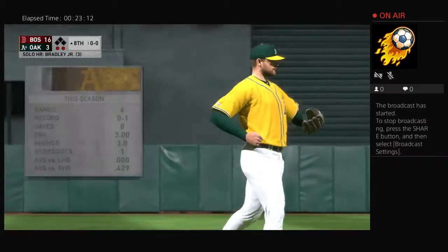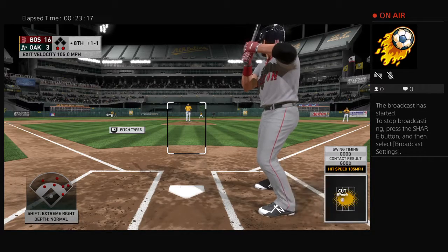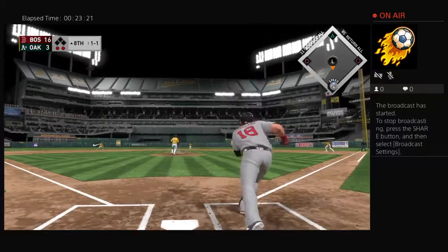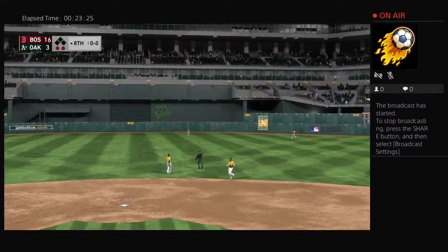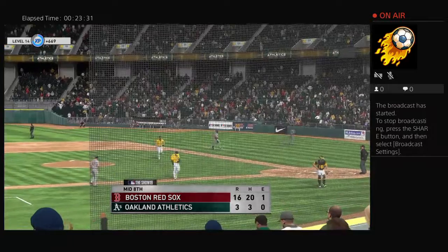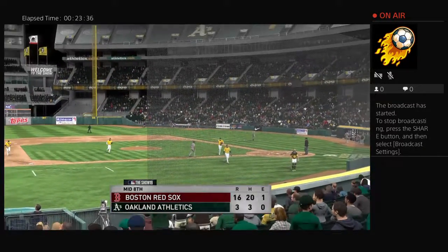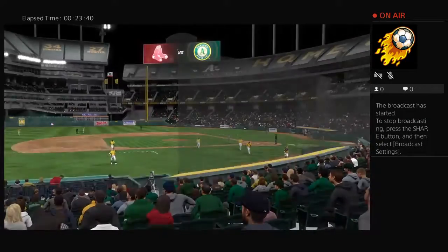Liam Hendricks comes on to pitch now, hoping for better results than the other arms that they've run out there in this one. Stepping in now, Mitch Moreland. Lined hard to center field. Kenna is there, and he puts it away to stop the bleeding. So 4 runs in the inning, and they come on the strength of the 2 big flies. Not too many more shots left. Home half of the 8th coming up. The Red Sox are out in front, 16-3.